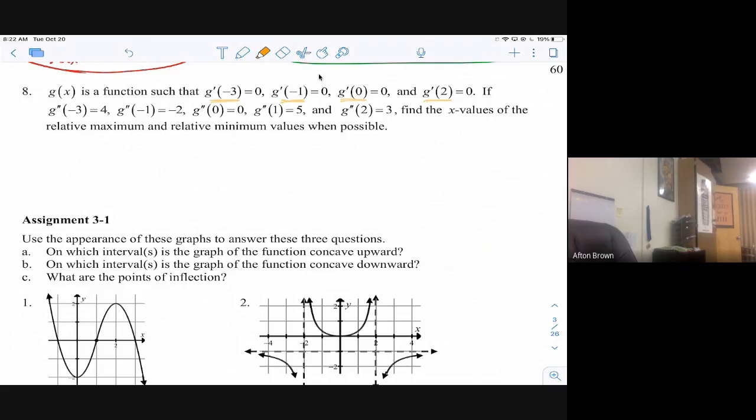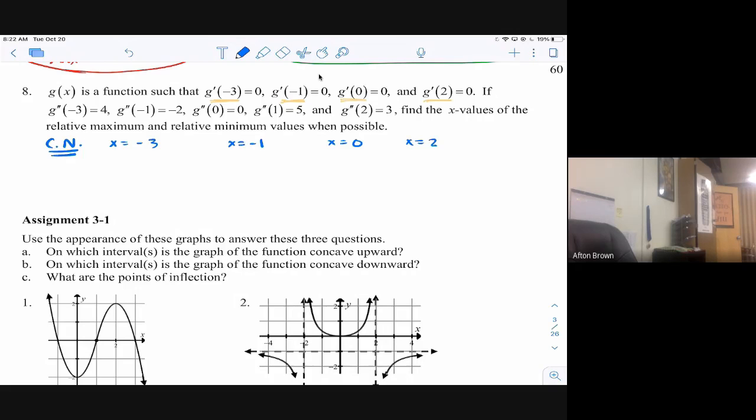They all equal 0. If the derivative equals 0, what do we call those numbers? Critical numbers. So I'm going to make a little list so I know I have critical numbers. At x equals -3, I'm going to space them out so I have some space to show some work underneath. x equals -1, x equals 0, and x equals 2. Again, what is a critical number? Possible max or min. So they're giving us now the second derivative at each of these numbers, and then we'll decide if it's a max or a min.